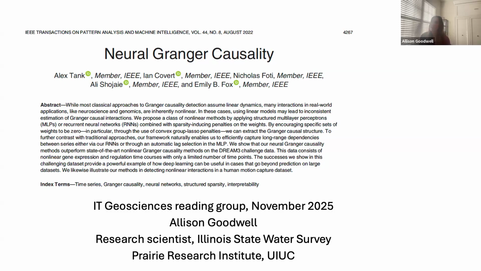Okay, so the paper that I chose is called Neural Granger Causality, and it's from a couple of years ago, and I kind of backtracked to it from a couple of other papers. So that's how I landed on it, and it has a really appropriate and interesting sounding title. And as usual, once I started getting into it, I got busy with some other things and didn't have as much time as I wanted to dig in to a few of the details and go back up to the more recent work on it.